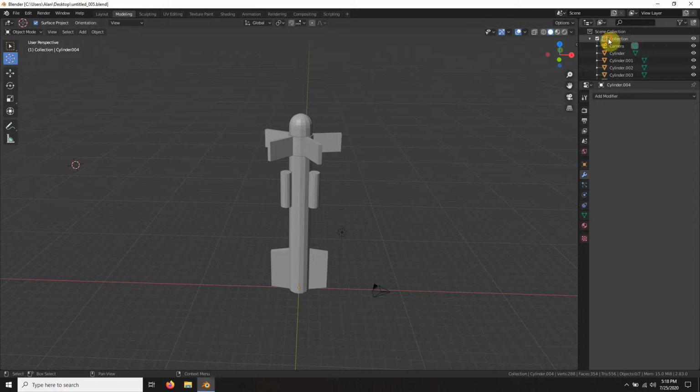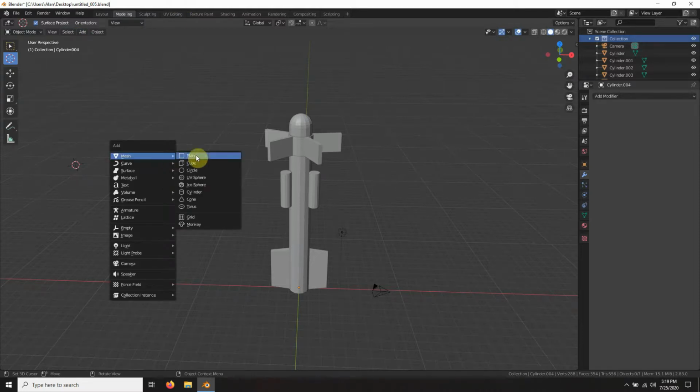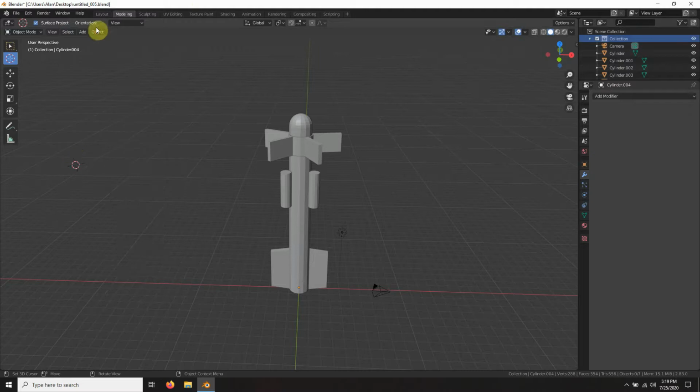Click this collection layer list, and usually in object mode, add another mesh, or press Shift A to add another object, such as creating a cube on this side instead of the center of everything.